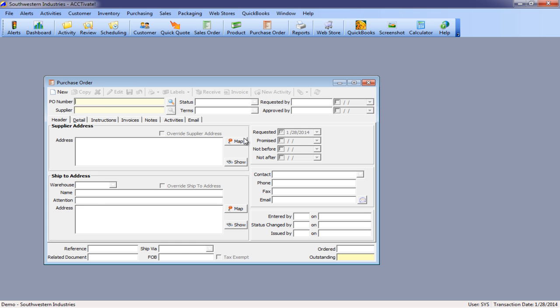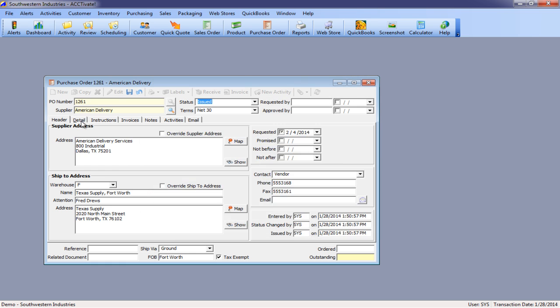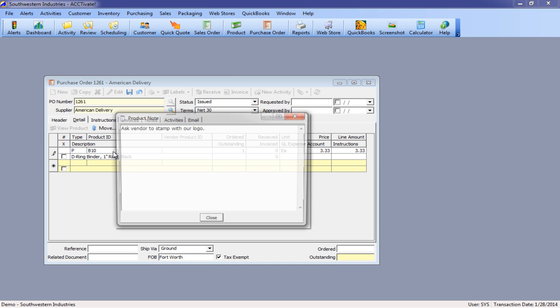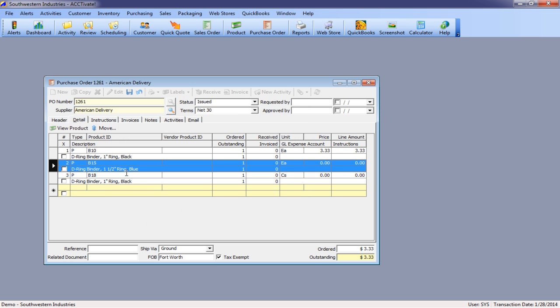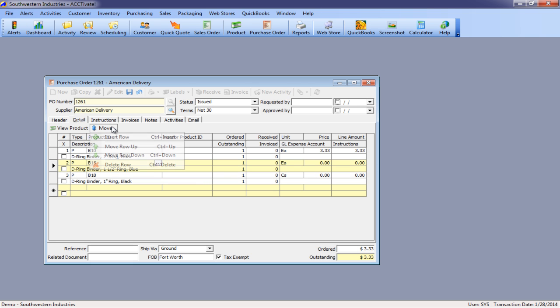We've already had a couple of questions. I just need to point out again that when you do a purchase order, you have the same capabilities for moving lines. It works exactly the same way. I think you'll be familiar with it. So you simply highlight a row or click anywhere in it, and then you have the same exact shortcut keys. So you can insert a row, move up and down, and delete. Pretty easy.